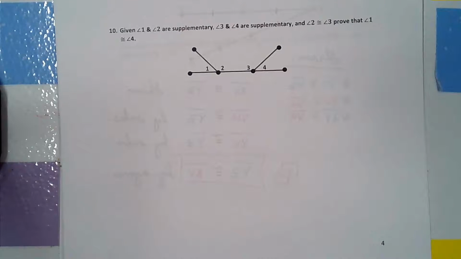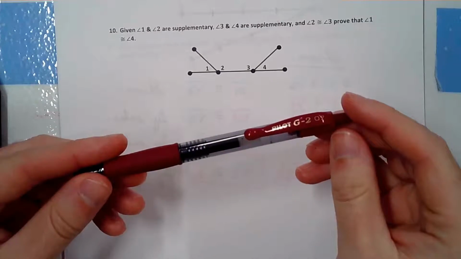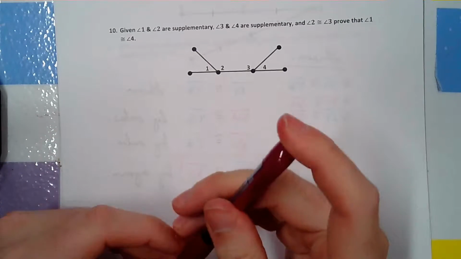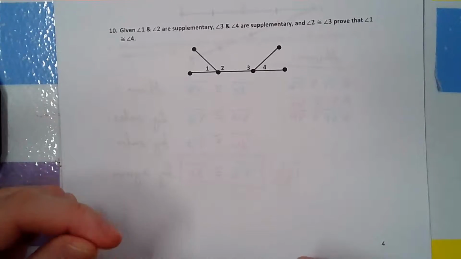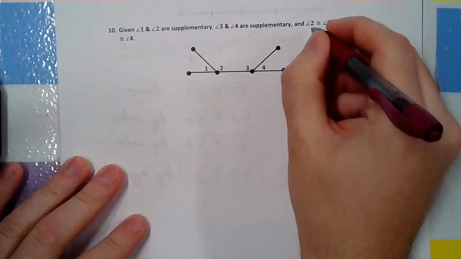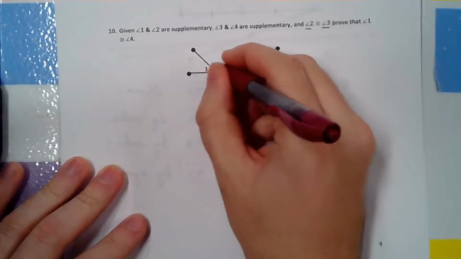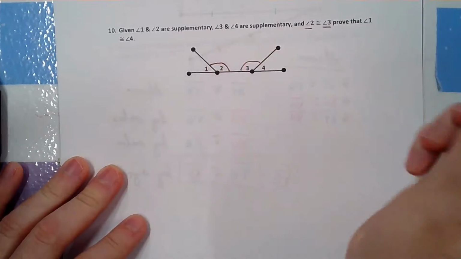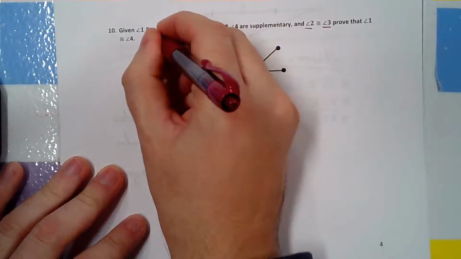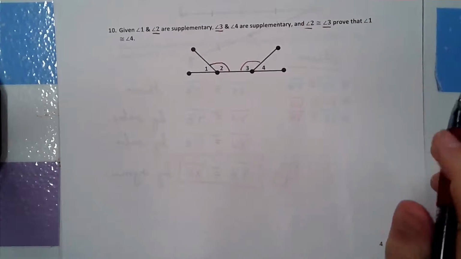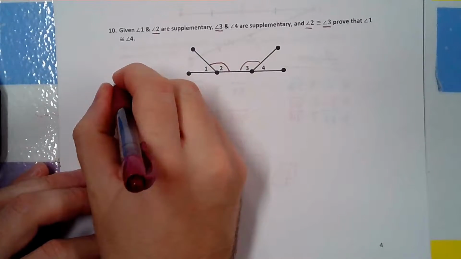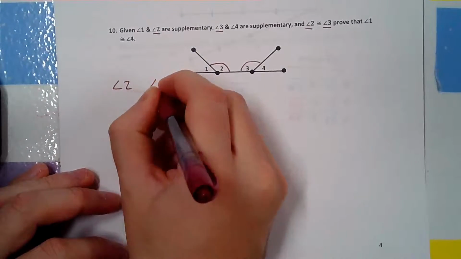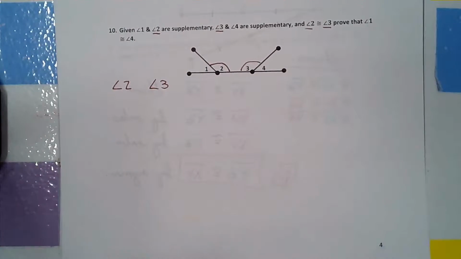Lainey, what color would 2 and 3 have to be in your world? Maroon? Do you mean this one? Lainey says it's maroon. If you think she's wrong, leave a comment. 2 and 3 are maroon. And they're congruent, so I'm going to mark that on my diagram that they're congruent. And wherever I see a 2 or a 3, I'm going to color code that. And we need to write that eventually. So I'm going to write this down here, that 2 and 3 are congruent, because that's given, right?